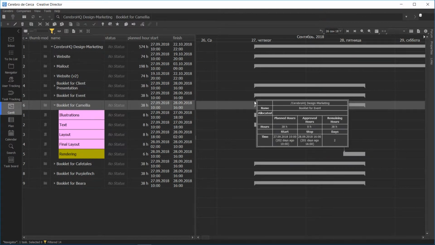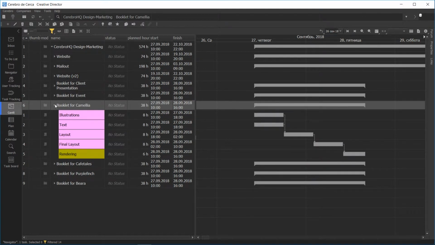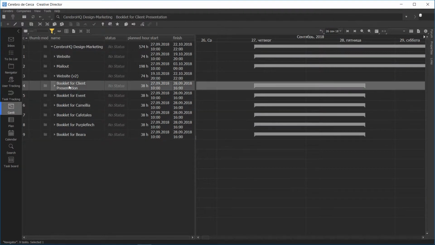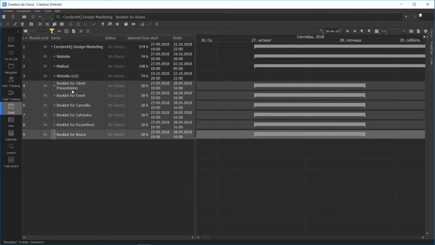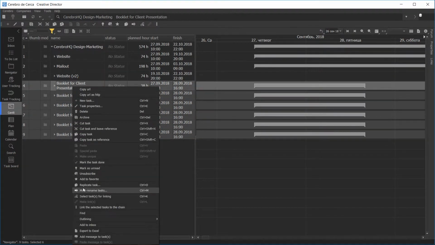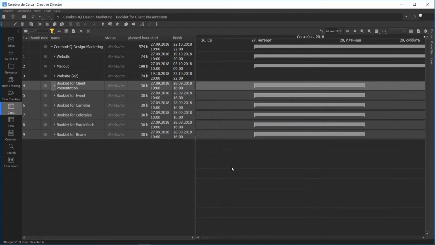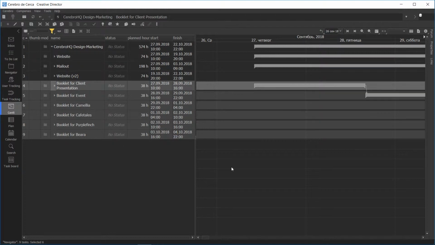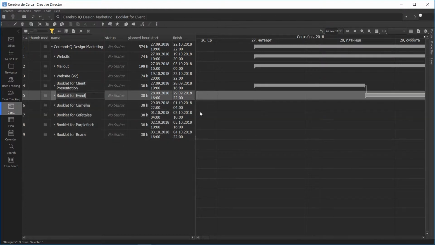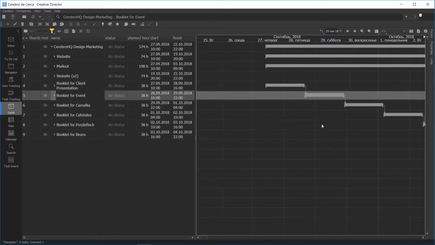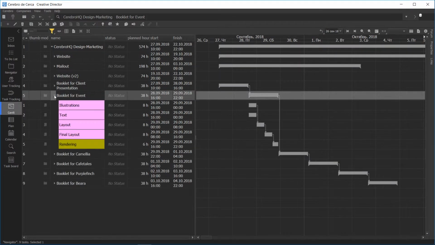Note that all the structures in the Gantt chart have once again lined up with the same start time, and their times overlap. To put them in the correct order, we will once again use the linking command. First, we must pick only the top-level tasks from the table. We can collapse them all to make it easier. Now, we launch the command from the context menu. The structures become linked at the top level, and the system arranges them on the timeline.